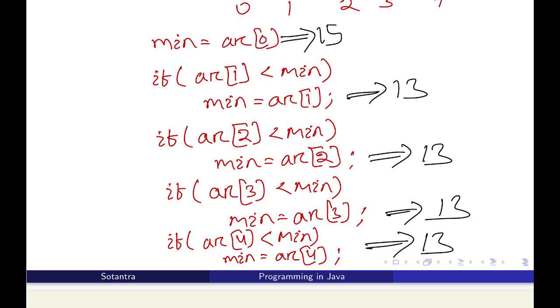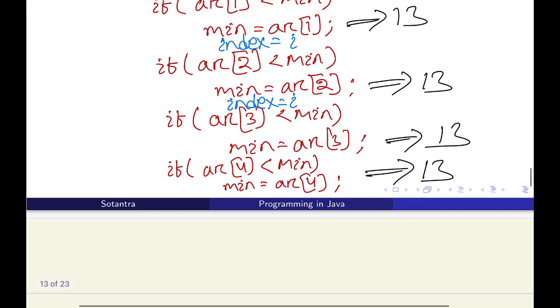Now in addition to minimum we want to find the index also. So here we can take another variable, that is index, and initially the index is 0. So when we update the minimum value, at that time update the index also. So here index equals i, here index equals i, here also index equals i. That means if we find a new minimum, the minimum is updated and also the index is updated.